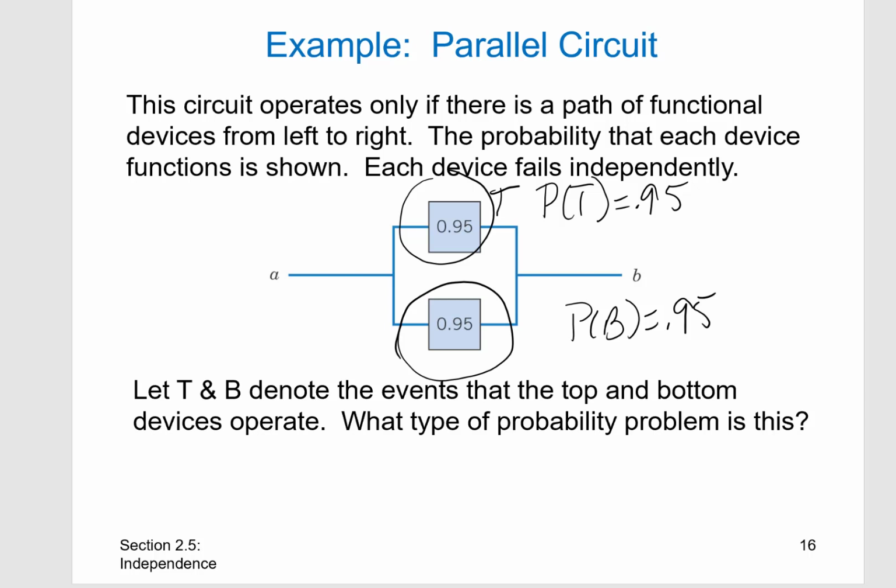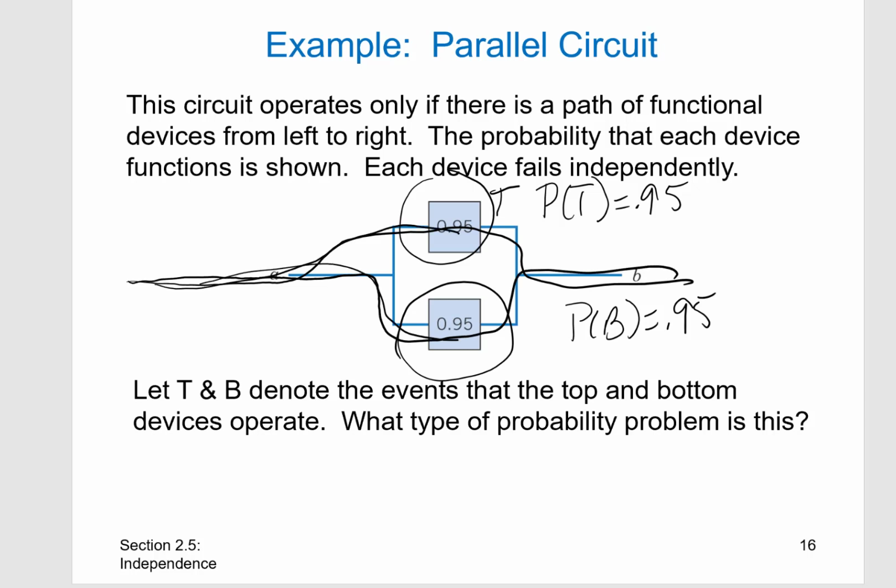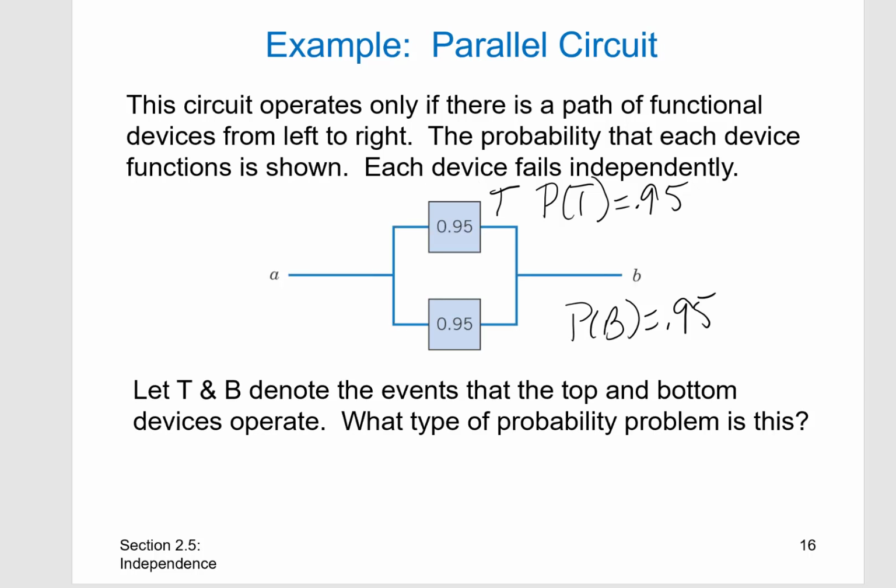It is not an and. It's not whether the top and bottom work, because think about electricity. Electricity could flow and go through the top and go down there, so that would make the circuit work. I could do this. The electricity could go through here and the circuit would work, or both of them work and my whole circuit would work. So this is an or problem, this, or both.